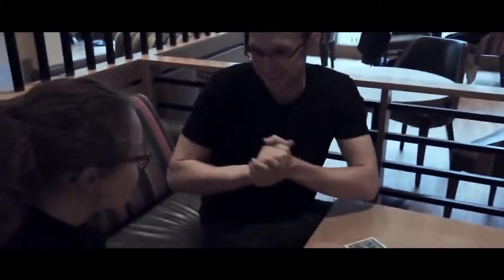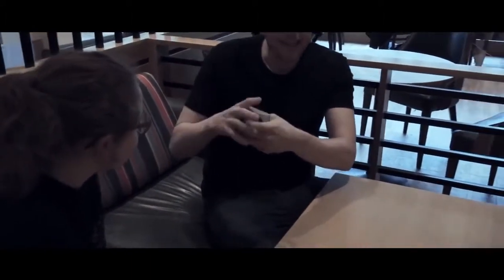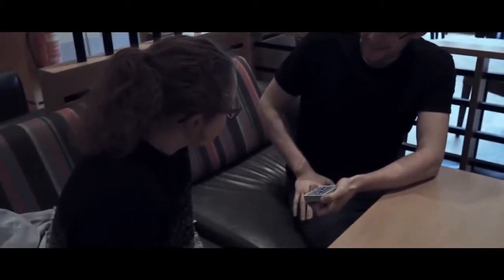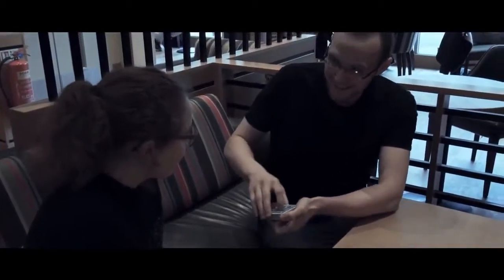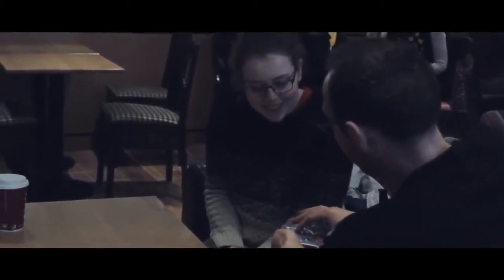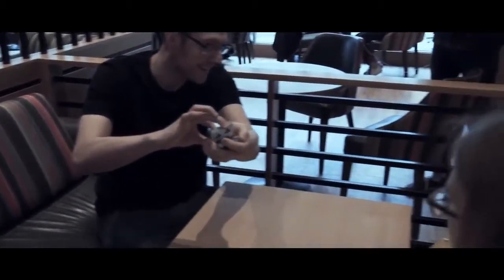First off, a little test for you. I've got a red card on the table here — this is going to help me out in just a moment. So it's important you can see that these are all very different. In a moment I'm going to roll my thumb down like this, and just say stop. You're on — get that card in your mind. Ready? Are you happy? You want to go any further? Love that card in your mind, you got it.